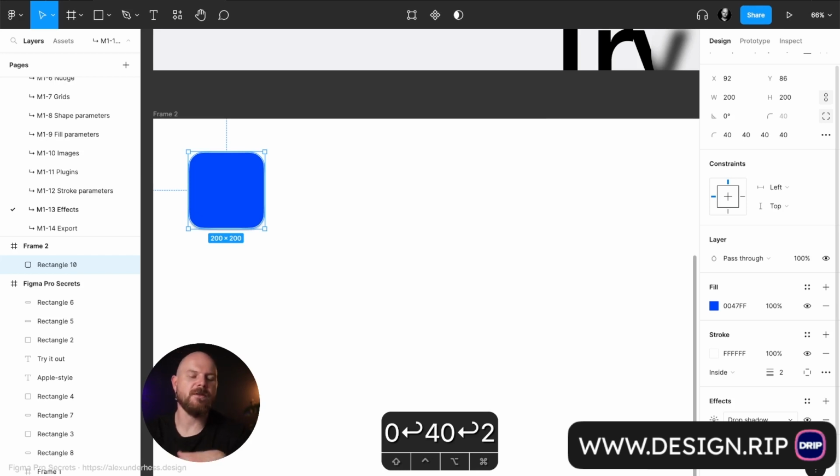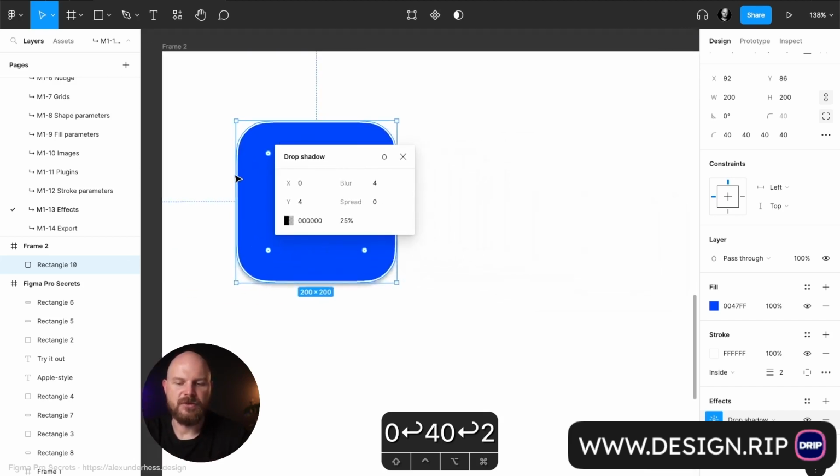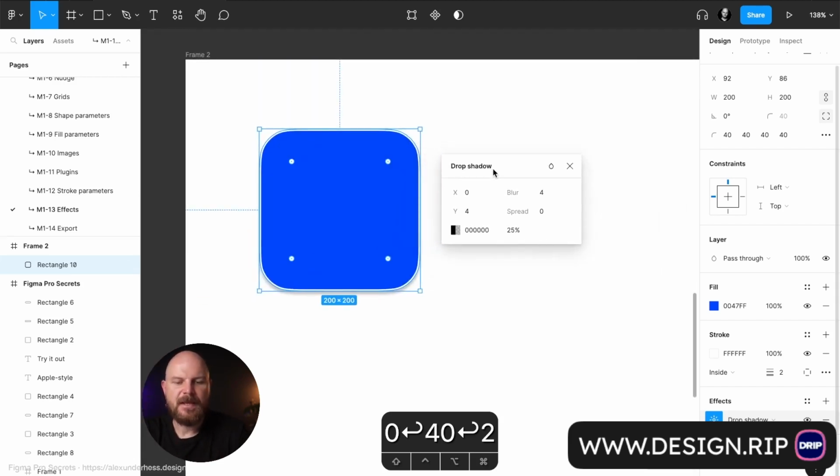Let's go one by one. Let's go with drop shadow. When you click on this icon, it says effect settings. Let's click on effect, and now you see this drop shadow panel. In this drop shadow, we see the blend mode, similar to images, fill parameter, stroke parameter, and the layer parameter.